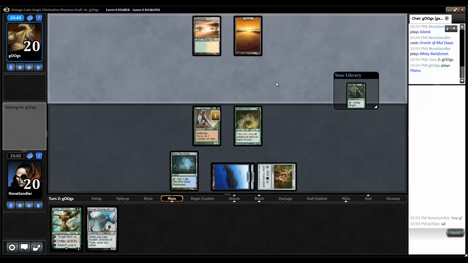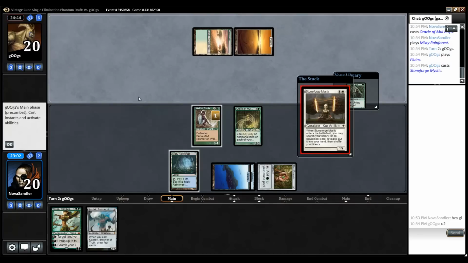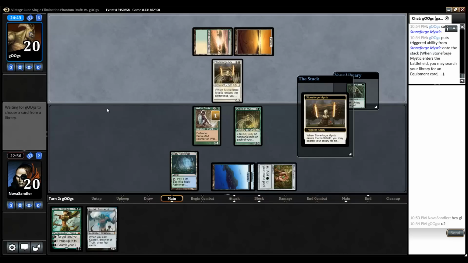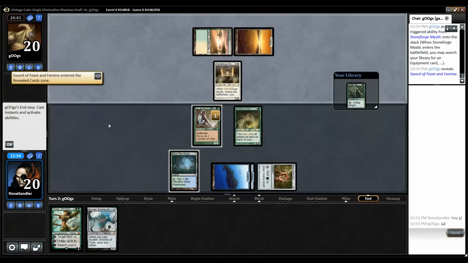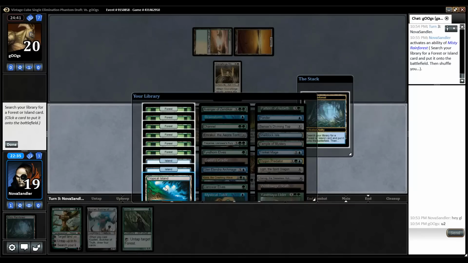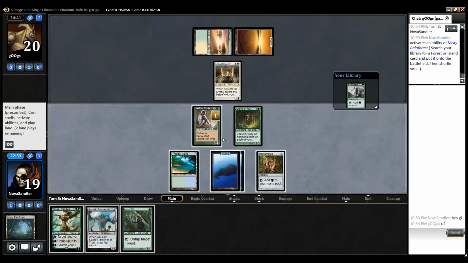So we could shuffle away that Arbor Elf, but I think I want to save Misty. Well, let me think about it. Yeah, I'll just draw. Okay, so we got the Sword of Feast or Famine. That's a little scary. So we got Ugin on top. Yeah, let's shuffle it away. Trop Island, Elf, that's unfortunate.